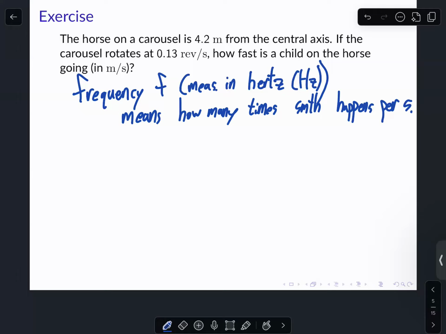This is what your FM or AM dial, well, this is what a radio dial means. 102. What's a popular radio frequency? What channel do you listen to? Does anyone listen to the FM radio anymore? It's all YouTube. Nobody has an FM radio. What station do you listen to?